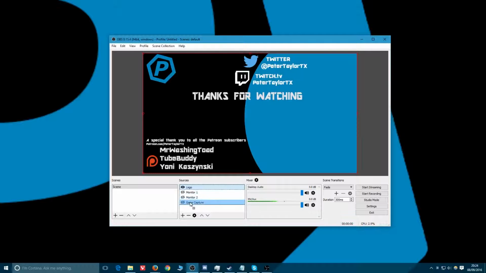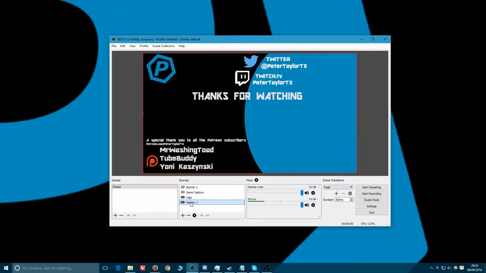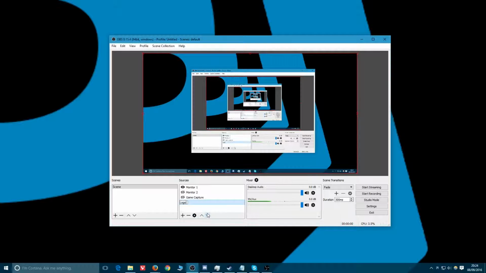Now that wants to be down near the bottom. So if the monitor turns on, the monitor's on top of the logo rather than the logo being on top. Actually, I really should rename that. Let me just rename that to end card. And sorry about the loud keyboard, but I have a mechanical keyboard and they're kind of loud.